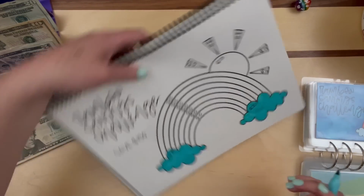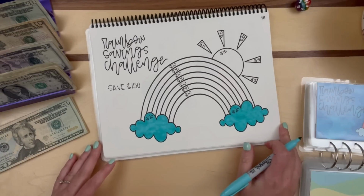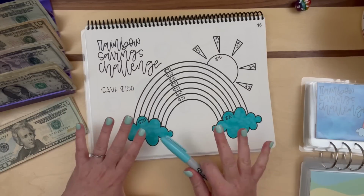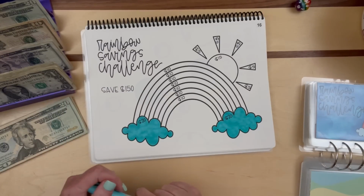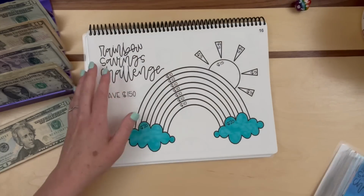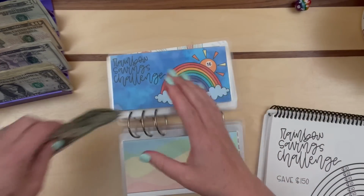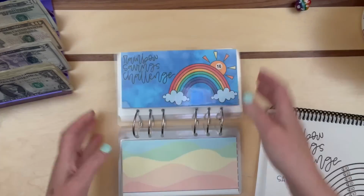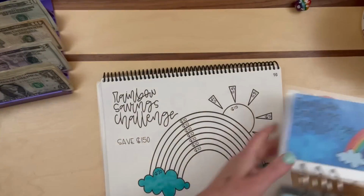If you guys want to do some therapeutic coloring and you're not very good at coloring, you're going to want to get Lisa's challenges, because with her bold black lines, it's easy to make these look really nice, even if you're not really good at coloring, and it's just very therapeutic. So let's go ahead and we'll put 20 in, we'll put the 40 in there. See, I knew I'd mess it up. That's why I said we got to get it ready ahead of time.